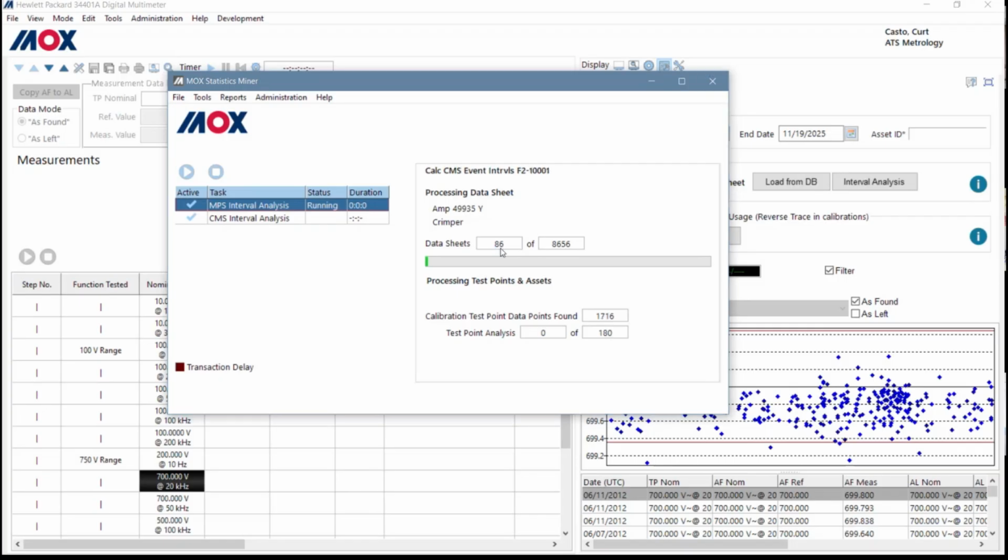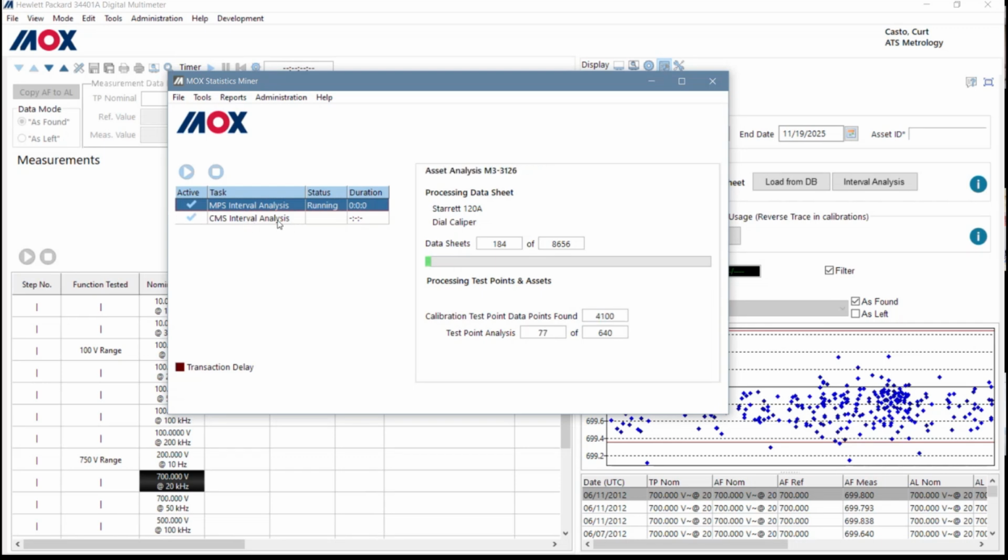And then in memory, it filters for each individual asset and does the same analysis using just the data for individual assets. It then saves the summary and results for those assets in the database. It does this both at the data sheet level and for the individual test points. The second one, the CMS interval analysis, is your more conventional type of analysis, where it uses all of the make models in your CMS system and, based on just pass or fail of the entire calibration, gives you the interval analysis.